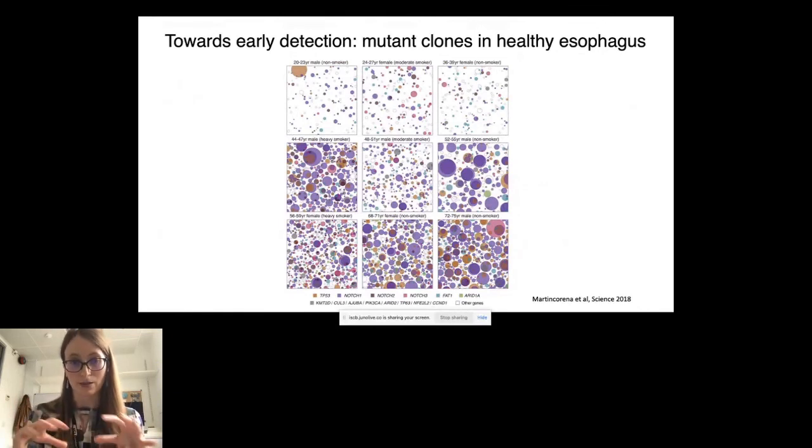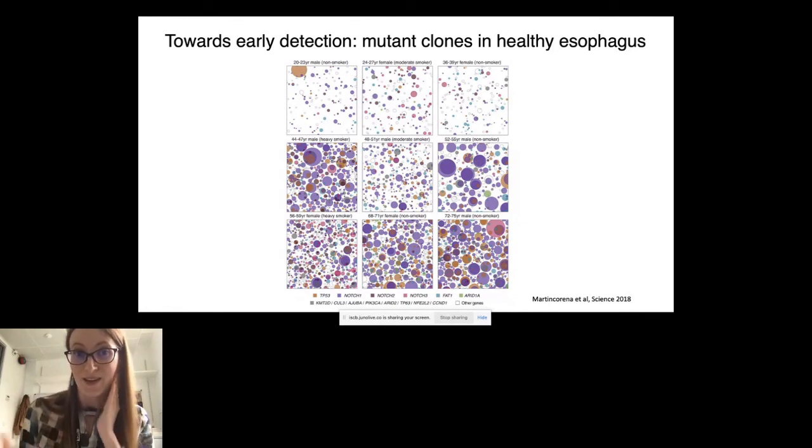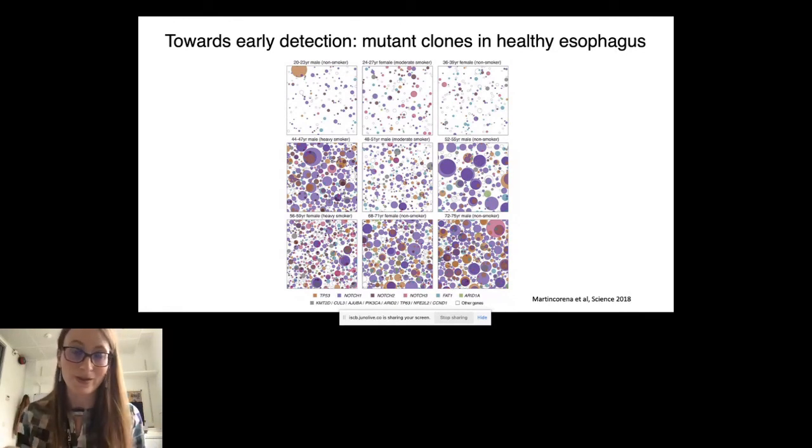So seminal work from the Martincorena and Mike Stratton groups and Peter Campbell's group have shown that there are mutations in healthy tissue. They've sequenced healthy individuals, and they've shown a myriad of mutations that you can see represented here with different circles depicting different clonal mutations. And these often hit genes that are involved in cancer, but the patients are completely healthy. So this is suggesting that we can start to study these mutational processes very early on, and hopefully also detect cancer earlier at some point if we can understand how these mutational processes are shaping the cancer genomes.